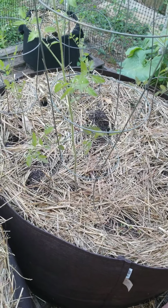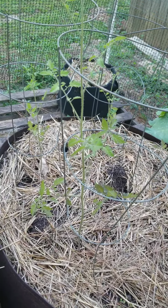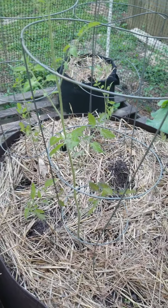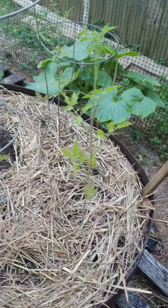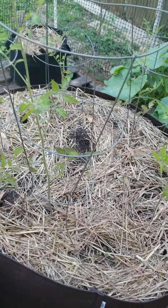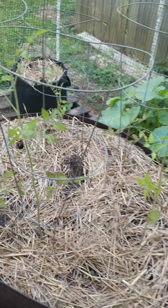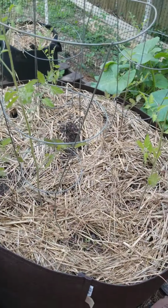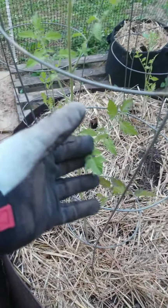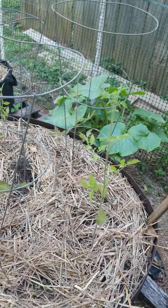I'm having to come in here and do some damage control on these tomatoes. When I compare them to my other tomatoes in the garden and up on the deck, they are so much smaller and not as far along. I'm hoping that by topping them off with some compost and my choice of fertilizer, which is the trifecta, it will give them the support that they need so that their stems can grow a lot thicker and put on some blossoms. These are the green cherry tomatoes.